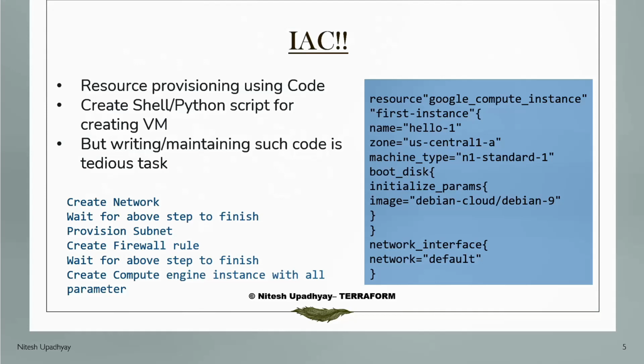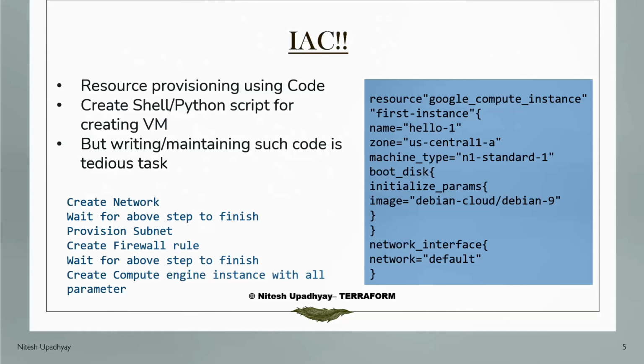All right. So now you are going to learn IaC, infrastructure as code. Here we are provisioning resources as code in the public cloud. So either you create, let's say, a Python script or shell script for creating a VM, that is nothing but creating infrastructure as code. But writing and maintaining such code which you have written in Python or shell script will be a very tedious task.